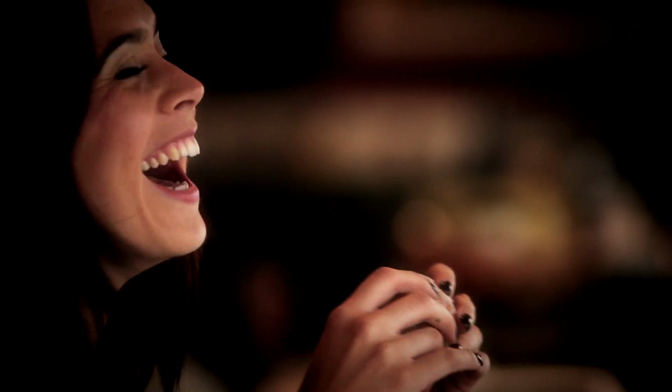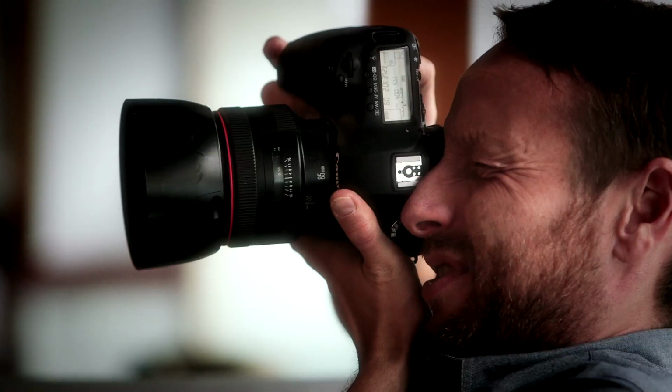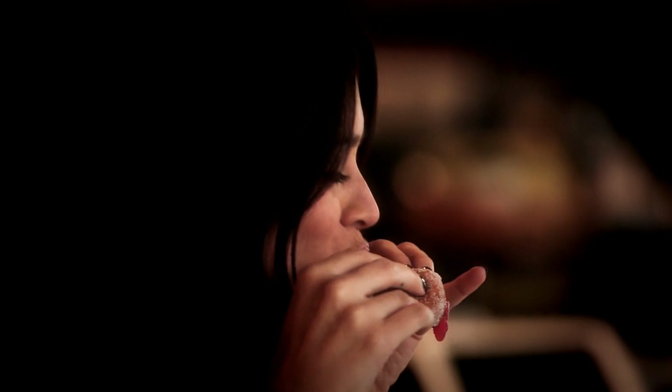For me, food is all about fun. In this dish, I've taken a traditional rhubarb and custard ball sweet, taken that lovely flavour combination and thrown it straight into the middle of a donut. Sugar all over the outside, absolutely delicious.